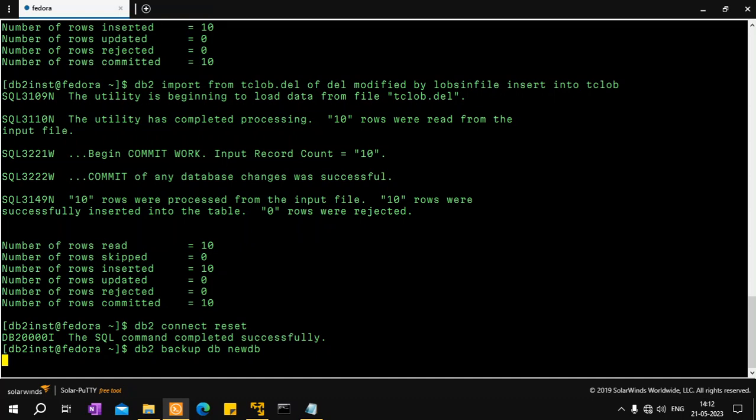Okay, so let's get this done. The backup is going to take a while because my database size is increasing, right? So that's the problem. We have to wait a bit longer. Still not done yet.